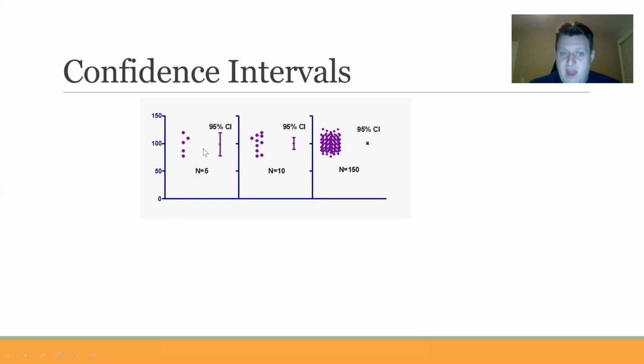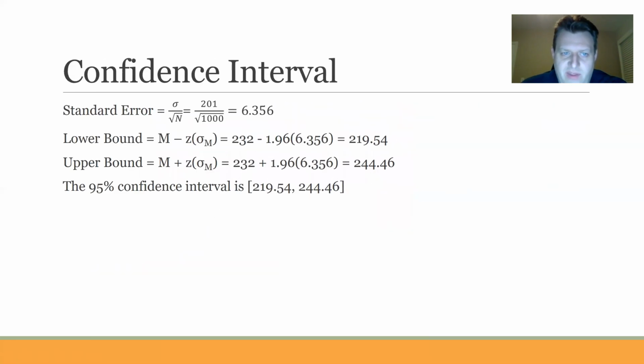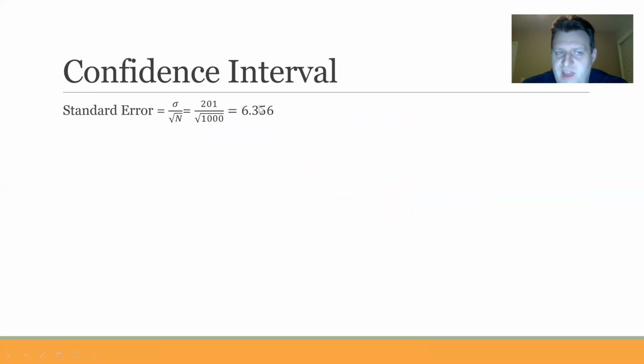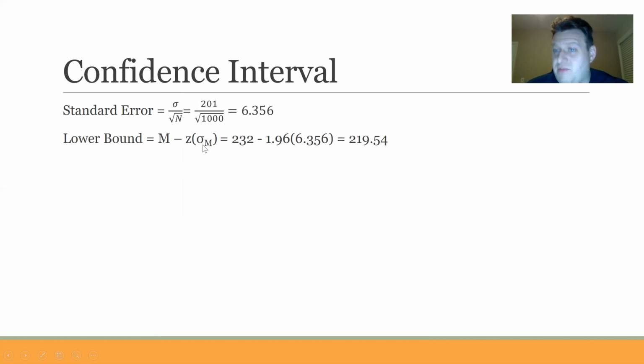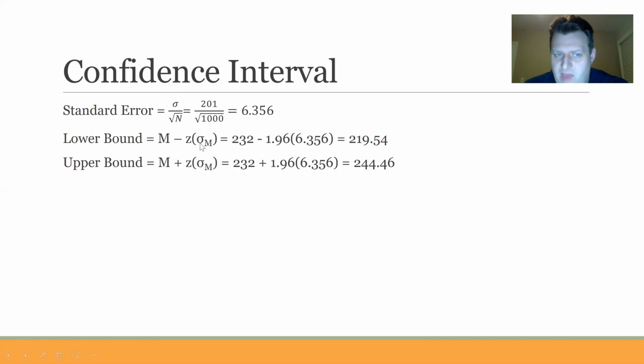So we can see here that as the number of subjects increases, the confidence interval gets smaller and smaller and smaller. Let me return to our calculations. Okay, the standard error matters. Remember, in the denominator of the standard error is n, the number of subjects that we have. The larger n is, the smaller our standard error is going to be. The smaller our standard error is, the smaller this expression z times the standard error is going to be. And the smaller these two values are, the tighter this confidence interval is going to be. The smaller it is, the more confident we're going to be.